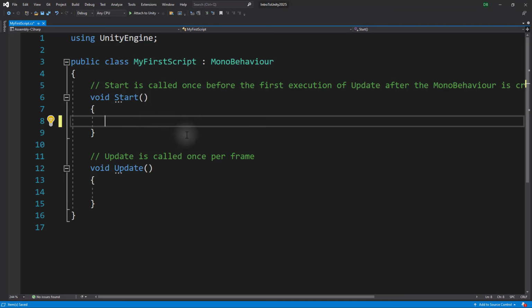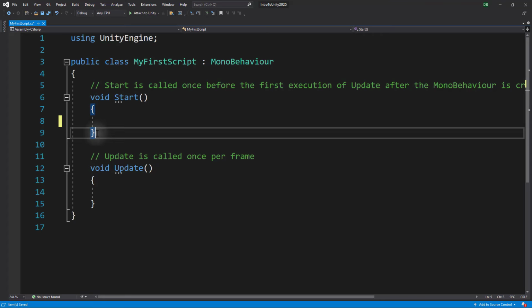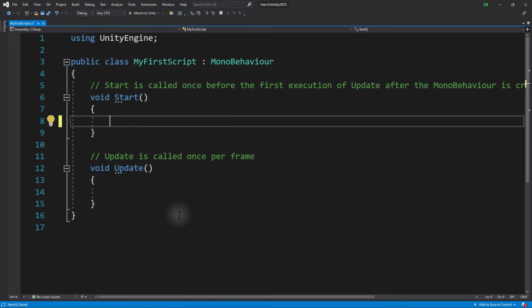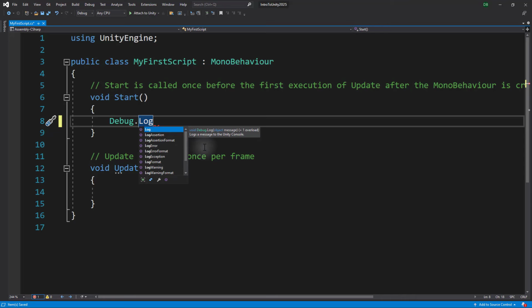Now, what I'm going to do is add in a new line of code. Essentially, this line of code is going to be executed, meaning the computer is going to read it and essentially do what we are telling it to do. So here, in between the opening and closing squiggly brackets of Start, I'm going to write Debug with a capital D, and then I'm going to go .Log. Now, you'll see in this little window here, we have a bunch of different things popping up. These are all the possible things that we can write in our code. So if you are forgetting something, you might remember the first letter or something, and it can tell you all the different things you can do. So a code editor is very helpful that way.